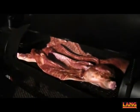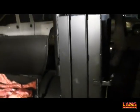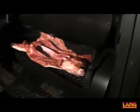That's in there. We put the hams in there first. We'll cook it for a while and then we'll rotate it around. Okay, you got the hams closest to the heat. Yeah. About 20, 25 degrees warmer on that box. All right.